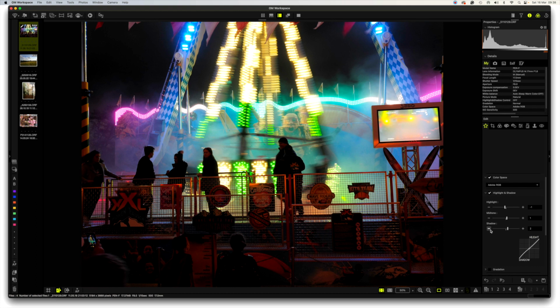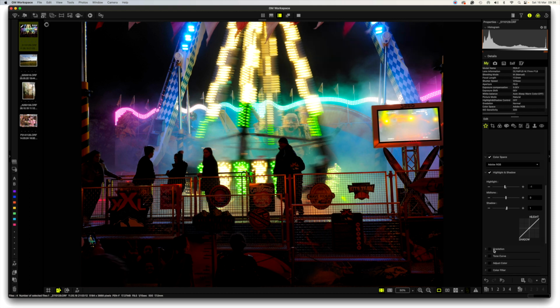So I'm going to bring back the shadows one level. Let's see what it does. Let's bring down the midtones. Okay, I'm happy with that. I'm not going to use the gradation. You can see that I used natural in the camera. I'm just selecting that to have it available.